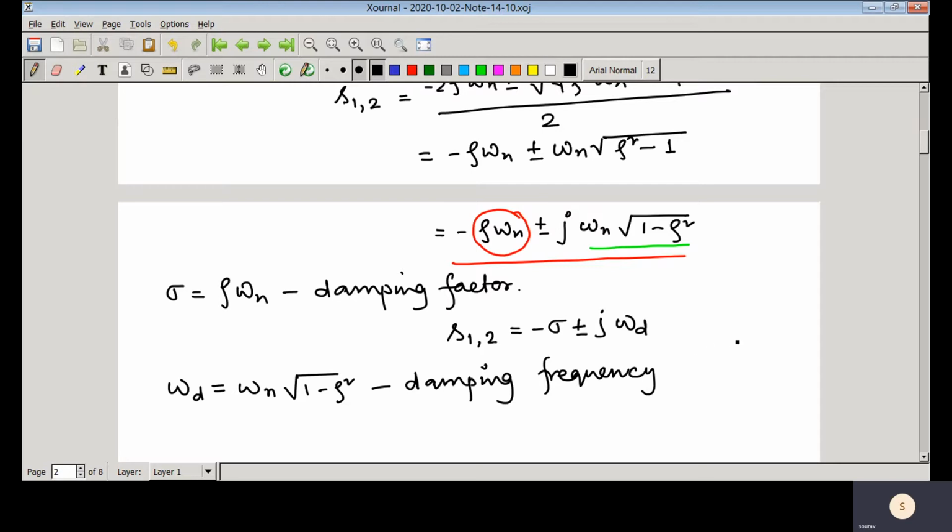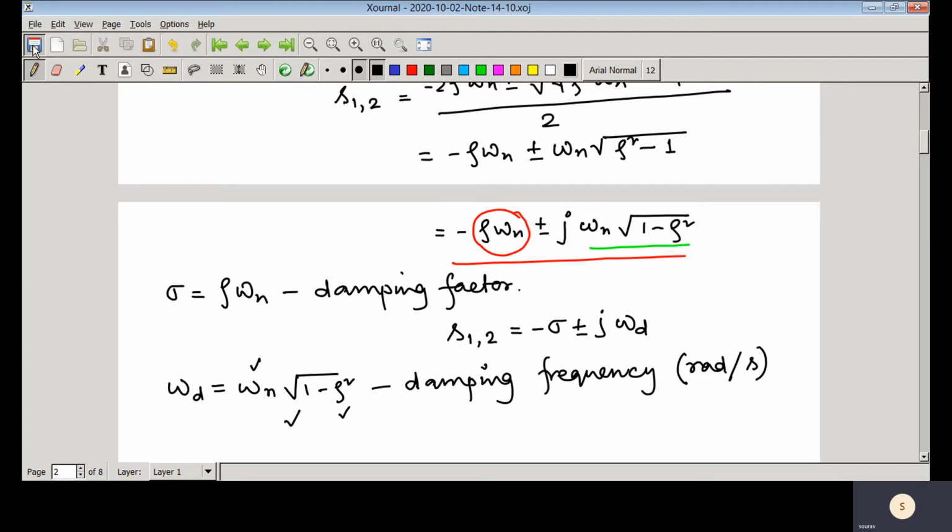So it has that physical meaning. Whenever that system is operated under damped condition, then there would be an oscillation, and the frequency of that oscillation is omega d. So that's why it is called the damping frequency, and its value can be calculated as the natural frequency omega n into square root of 1 minus zeta squared, and we have seen this zeta is the damping ratio. So the damping frequency has the unit rad per second.